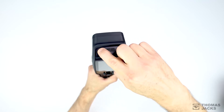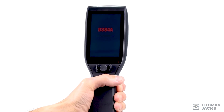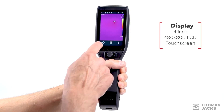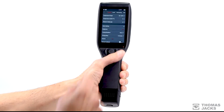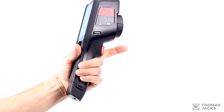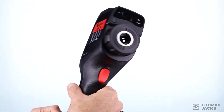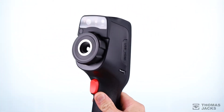A long press on the power button starts up the significant 4 inch 480 by 800 pixel LCD touchscreen that allows you to navigate through an abundance of in-built features. Or if you prefer, there's a five-way joystick that operates like your computer mouse, providing responsive and refined control in conjunction with a simple trigger that freezes the action, takes photos and videos, or returns you to the previous screen.